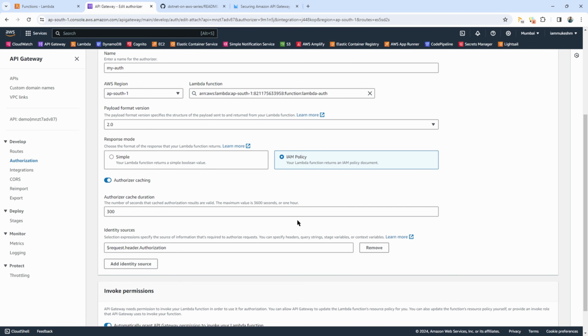That's it for this video, and in the next video, we'll learn about hosting an entire ASP.NET Core Web API with AWS Lambda. So this will be a very critical step to learn about hosting your .NET application as serverless.